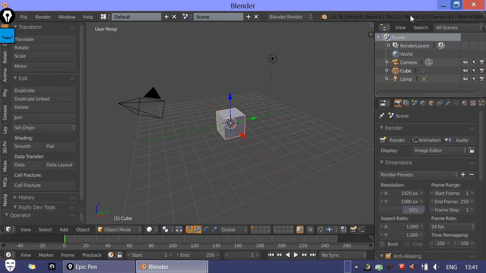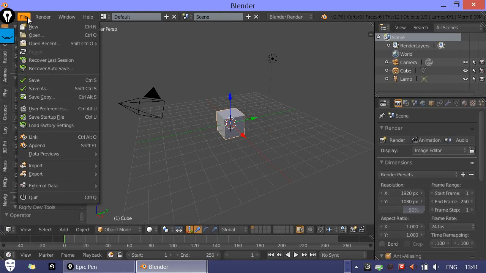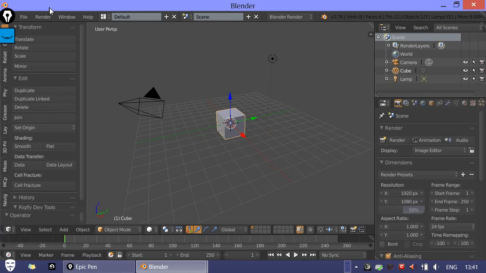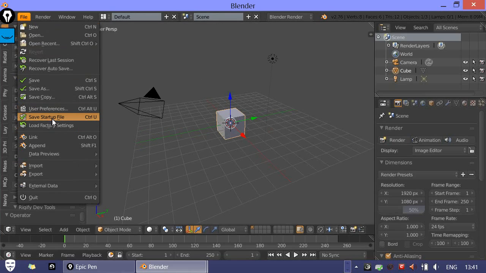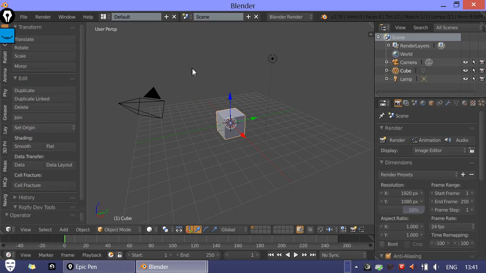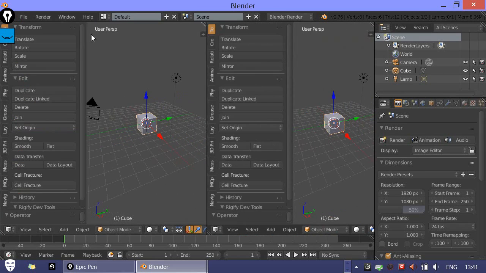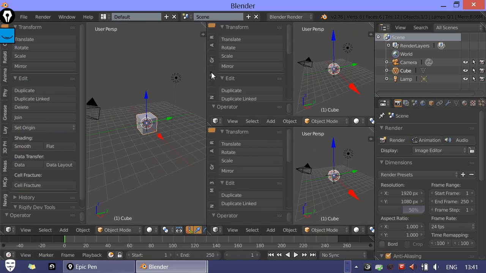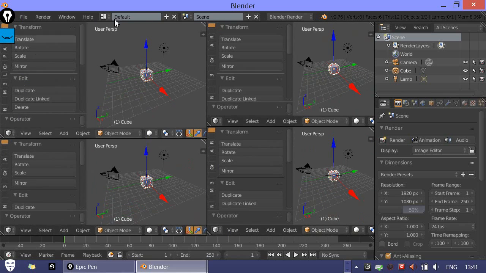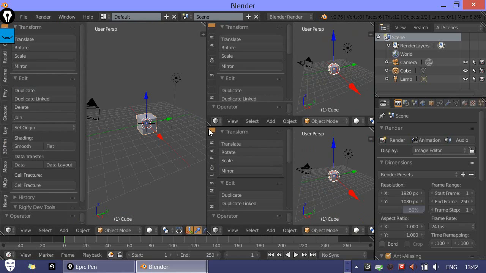goes. The first thing you might want to do is in the very top left corner, if you've made any adjustments or changes and maybe your Blender isn't looking like this at the moment, if you want, you can go down to load factory settings up in file there, and that'll reset Blender all the way back to the way it was before you kind of messed it up. So if I went like this and went like this and went like this, now it's getting very messy, so you can just reset all that.